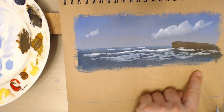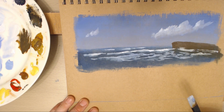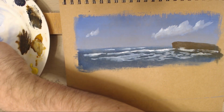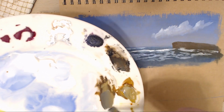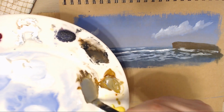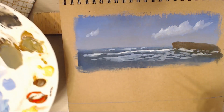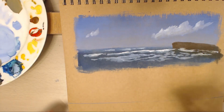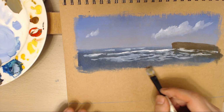Right, we've got a wave that's rolling over here, and there's a slight change in the colour of the water. It's a bit more yellow ochre-y. So if I throw some yellow ochre, maybe a bit of brown in there, into my blue, let's make it here. Yeah, that's about right. It's churning up further. It's changed. Then we've got a wave really going.